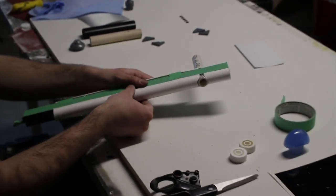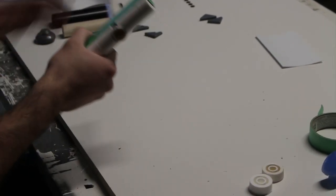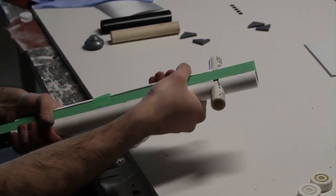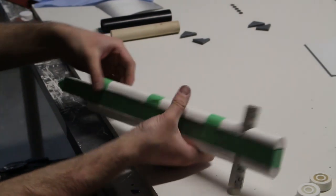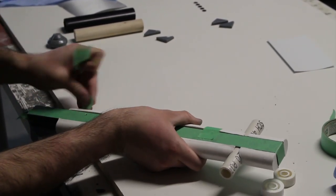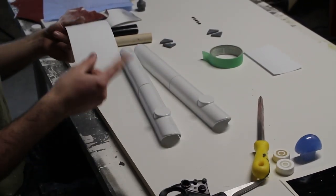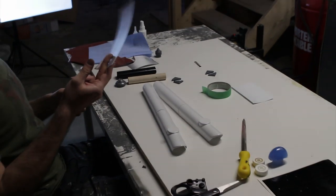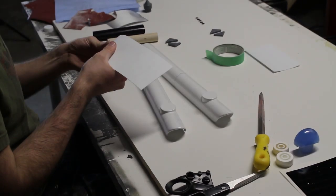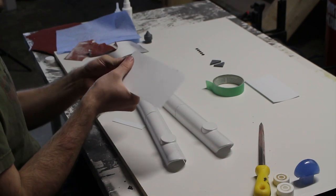I would recommend trying to heat and bend them straight rather than trying to correct it after the fact, but there we go. Both pieces are on there now. Okay, arms. I have included this sheet, two sheets, of styrene bands. They're pre-scored, so all you need to do is snap them out.